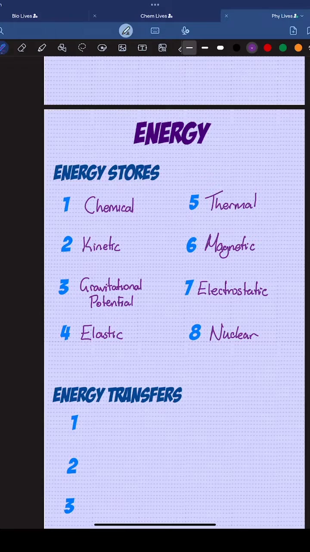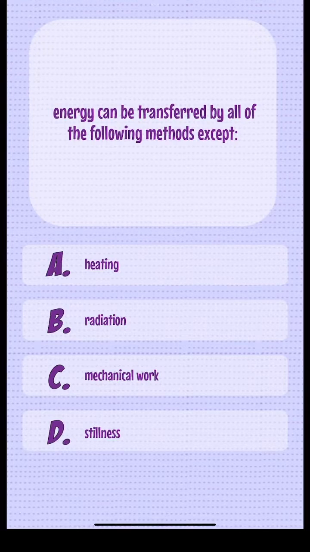I posted a video on this, I think like last month, going through each one and what type of objects have each one. So it'll be useful to look at that if you want. It's every single energy store that you need to know. Let's go back to our question then. So we talked about chemical was a type, and we've just written all the other 7.